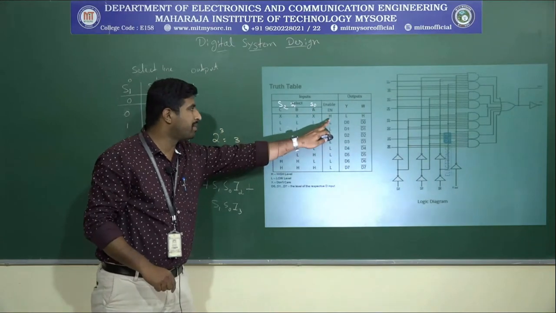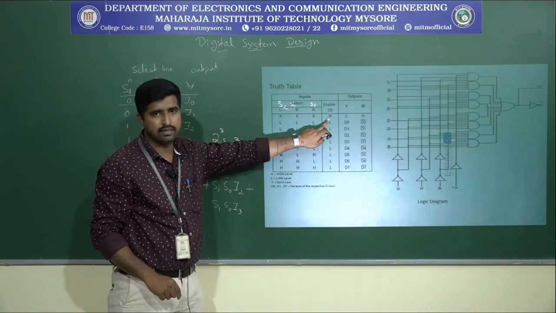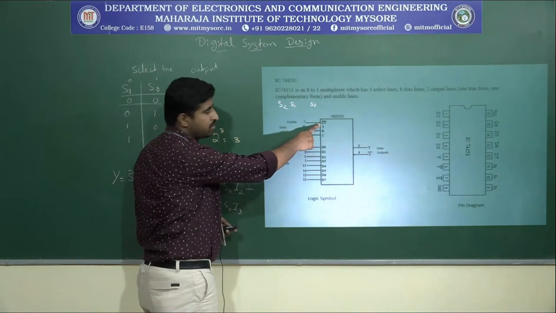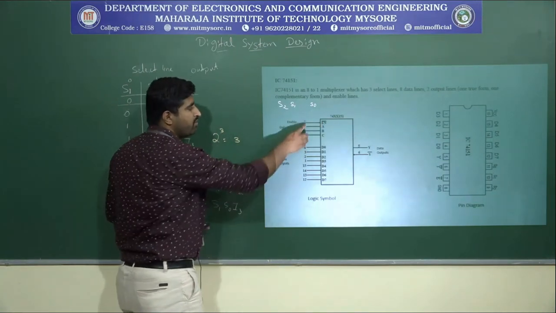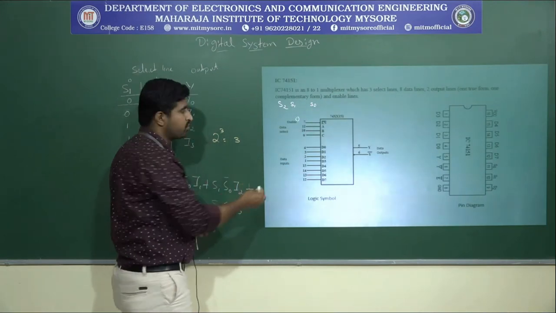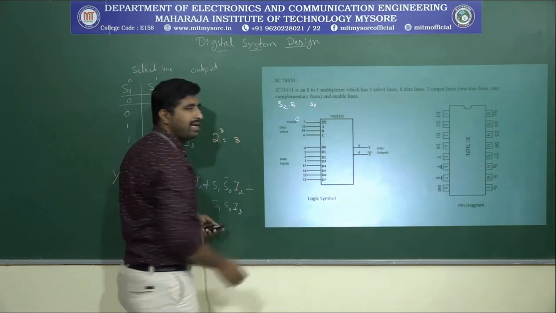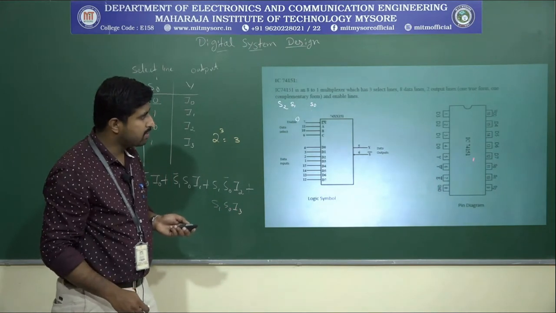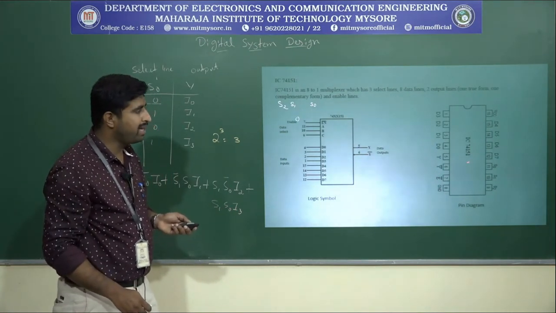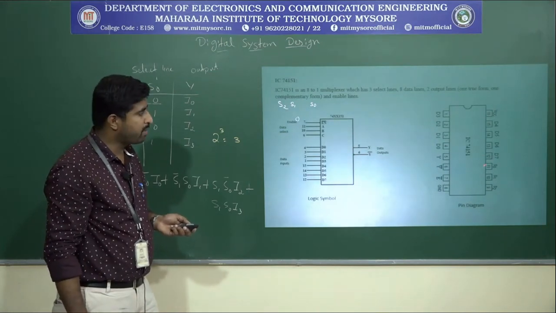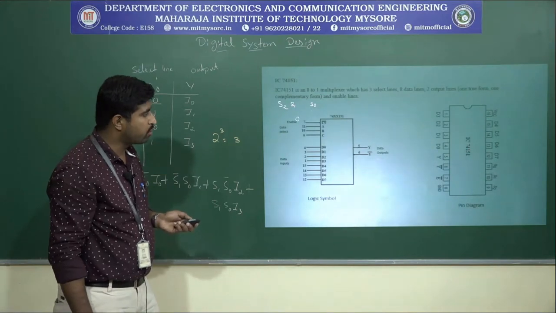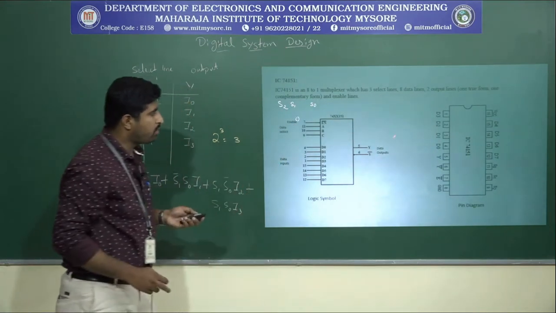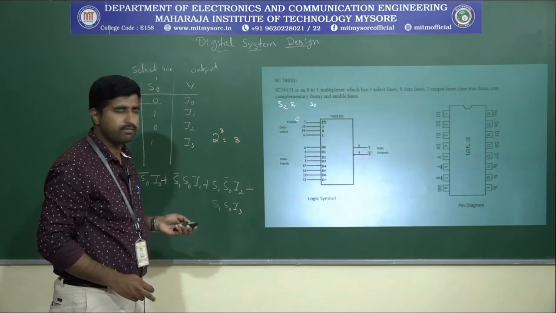Again, the enable pin is there. See here, the enable pin is an active low pin; there is a bubble. So again it is an active low input pin, which means we need to give a logic 0 to activate it. If you give a logic 1, then the entire IC will be disabled. If you give a 0 here, then this MUX will be activated. If you give a logic 1, this MUX will be deactivated. At that time, whatever the inputs or select lines may be, the output will always be 0 here and 1 here. But if you give a logic 0, then the output will depend on the select lines and the inputs.